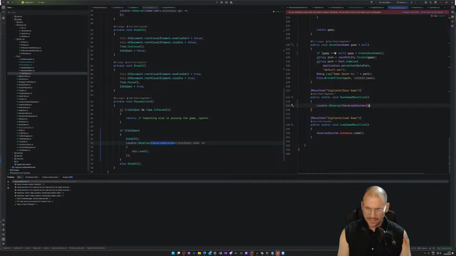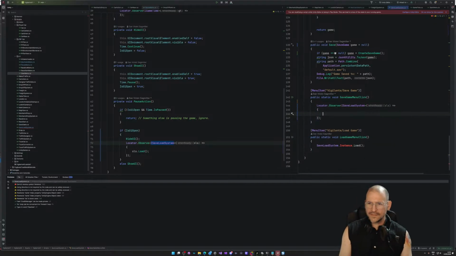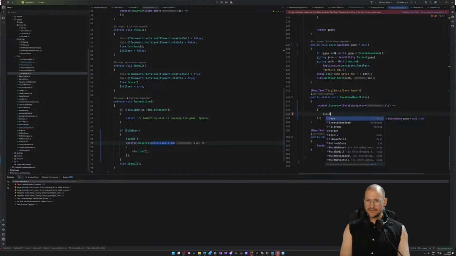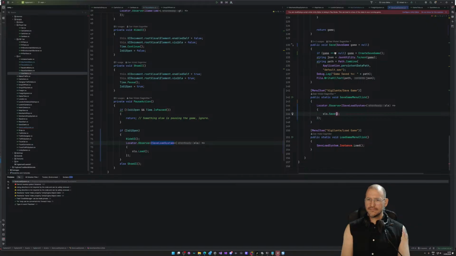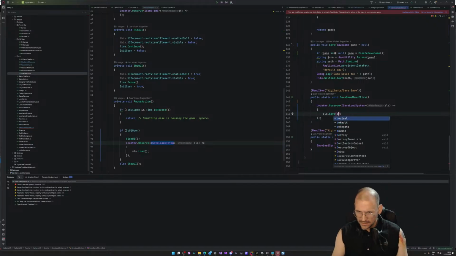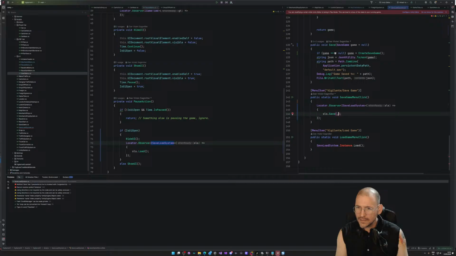This one would be SLS. And this one now needs to save the game. SLS.save. That should be it. Yeah, I can optionally put something in there, but I don't need to.